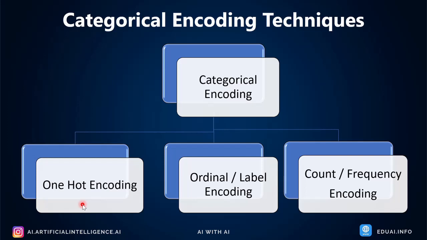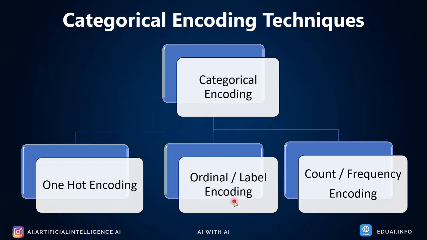Character, convert it to 0 or 1s, binaries, and check if present or not. That is one-hot encoding, or also called nominal encoding. Then the second type, ordinal or label encoding, stands for where you put numbers, but not only binaries. You put sequences 0 to n, that is 0, 1, 2, 3, 4 till n, where n is nothing but the distinct categories of the variables, and these numbers are assigned randomly.